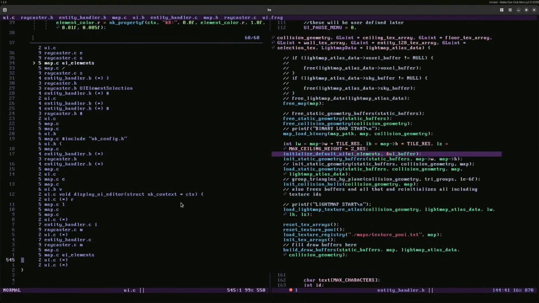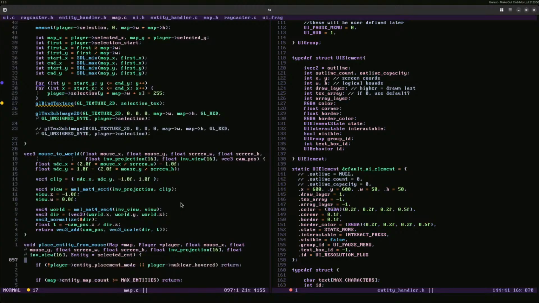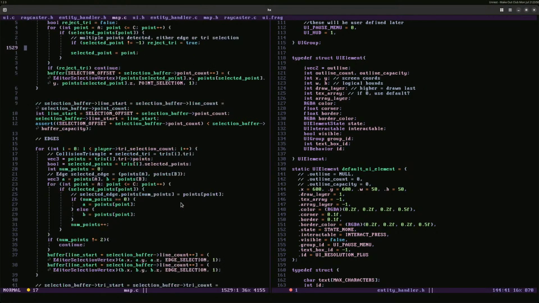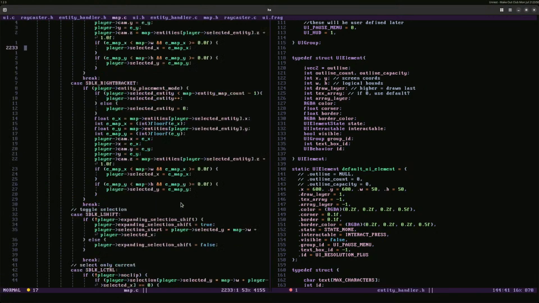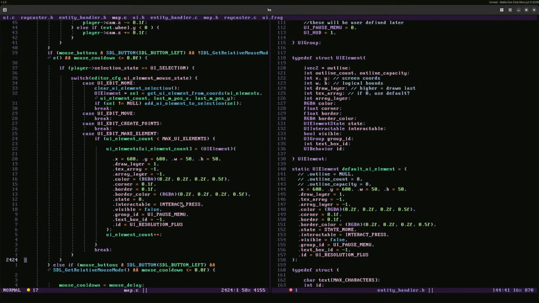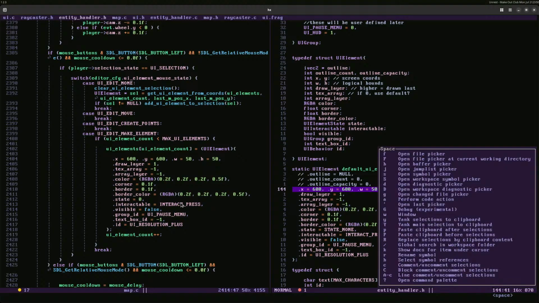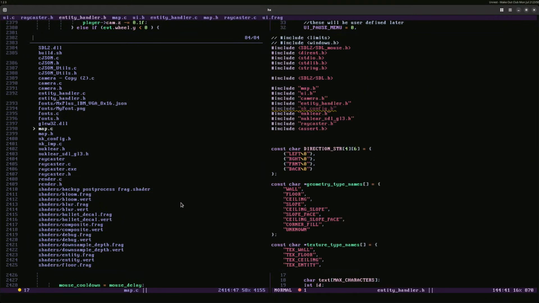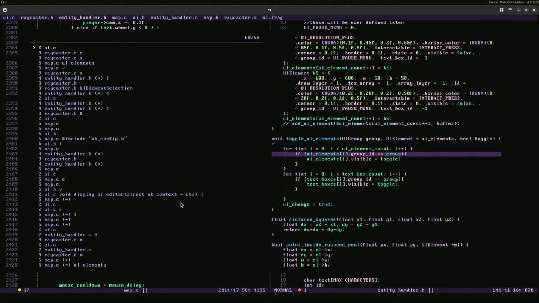Where is that? Let's go to input. That is going to be here. I don't have a function that does only the... that's actually right here.